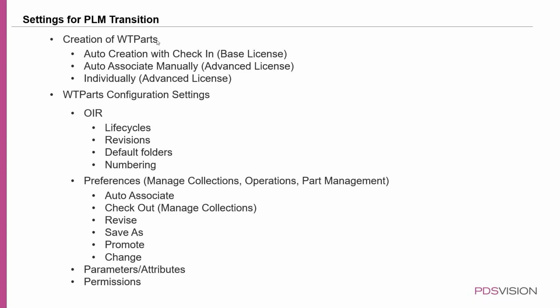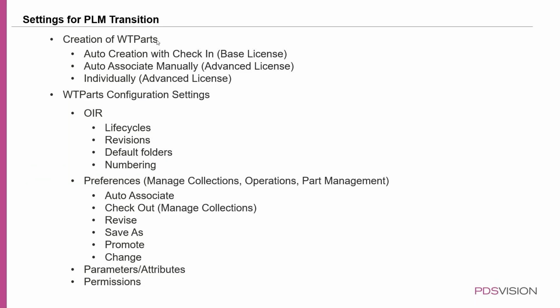But that's the only thing you can do with WT parts in a base license: create them during the check-in. With a base license of Windchill, you cannot go into your workspace or into Windchill and simply say create part. Once again, being WT part, that functionality is not available inside of the base license. So all the additional manipulations, the M-BOMs, the S-BOMs, all the restructuring, or creating replacement files and all those different things, are not available in just the base license.